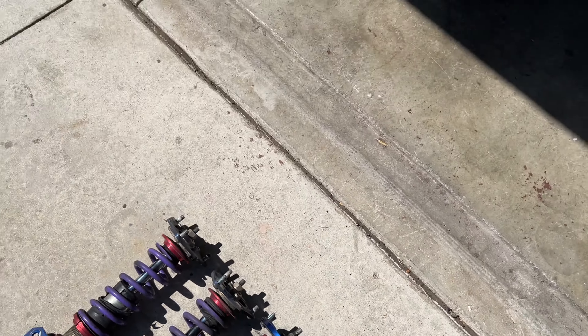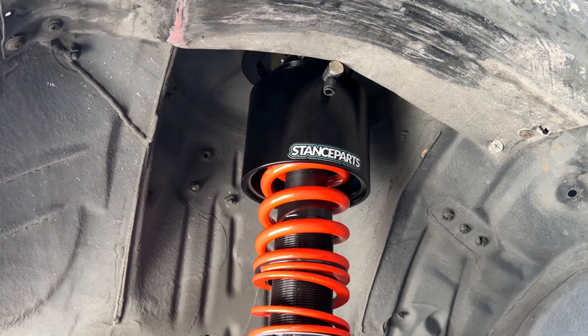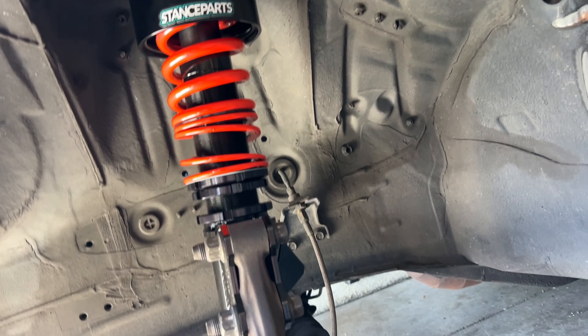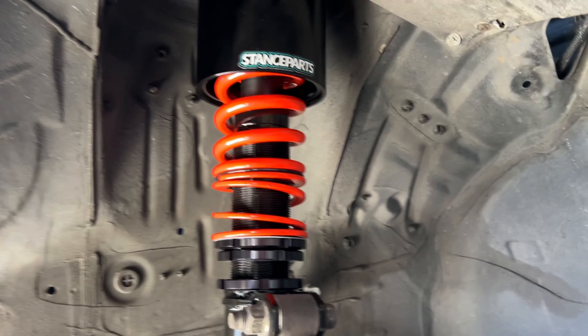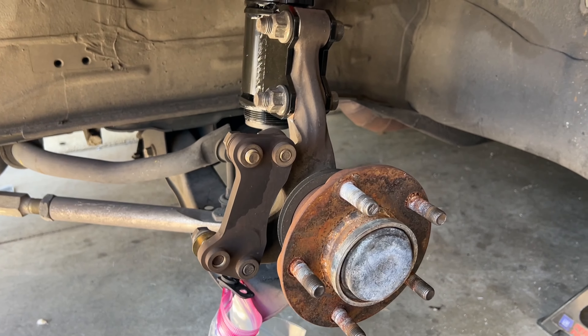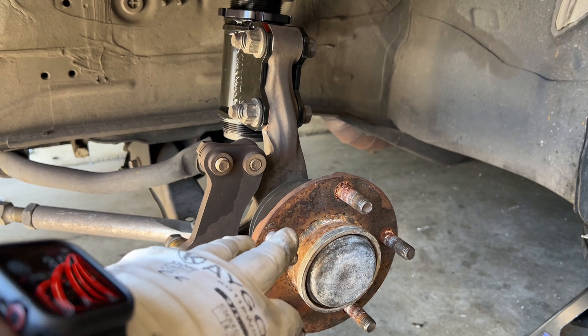I was getting a horrible suspension clank from this. Because they're Jicks, I don't know if I can get them serviced anymore. I know they have a shop in Alhambra but they normally only do Porsche, and anytime I've reached out to them I never got a response. Last time they updated their website was like 2015. We got the new new in place. I don't know if I'm gonna run the hose right there - I'll probably clock it so I can run the hose where the brake line's coming in, and I'll probably have to separate those with some kind of rubber grommet so it doesn't get jacked up by the stainless steel or hard line from rubbing.